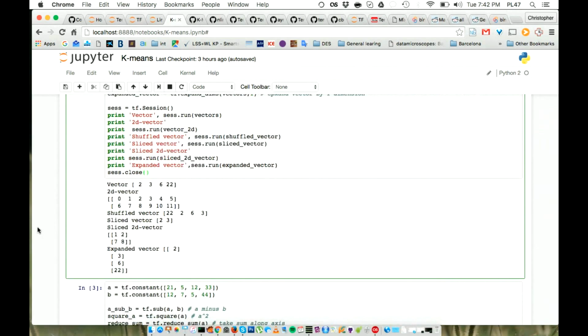So these are the results. This is the 1D vector we're working with. This is the 2D vector we're working with, and the slice. What we did was 0, 1, meaning we started in the first dimension at 0, which means we start from this row. Then we did 1, meaning we start from 1, and then the length of 2. So this is the tensor that's returned, the slice of the 2D vector. And the 1D vector was kind of easy. Oh no, this is the shuffle one. So we just took the first 2 elements from that. And then here we've added an extra dimension to that first vector.